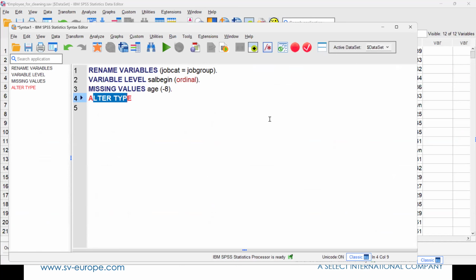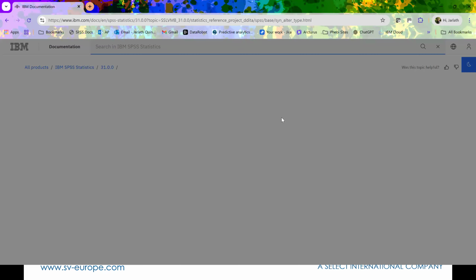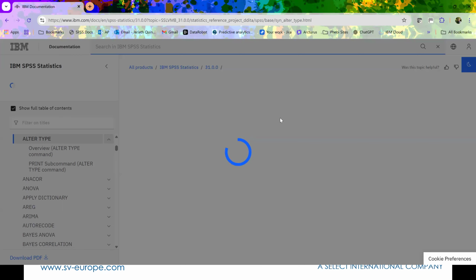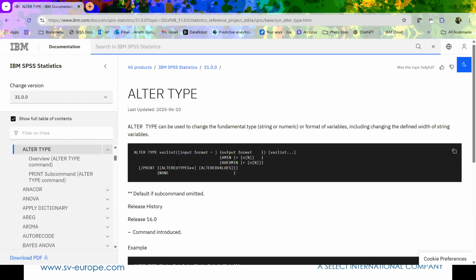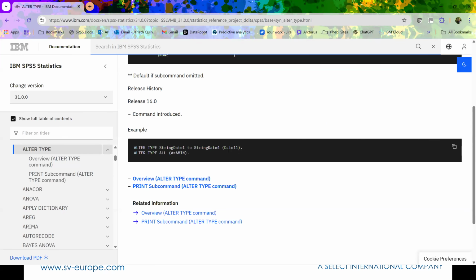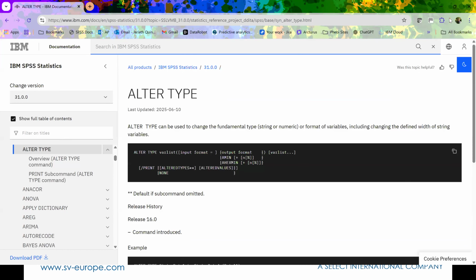If I hit the help button on that, it'll take me to a little example of alter type and how to change that. So alter type, you could have a variable list here, a little example: string date 1 to string date 2, make them all date 11, etc.